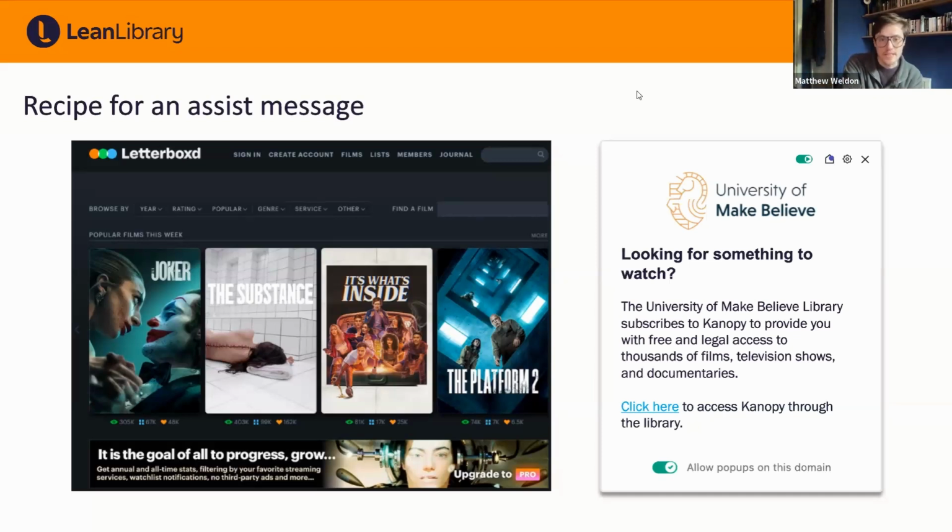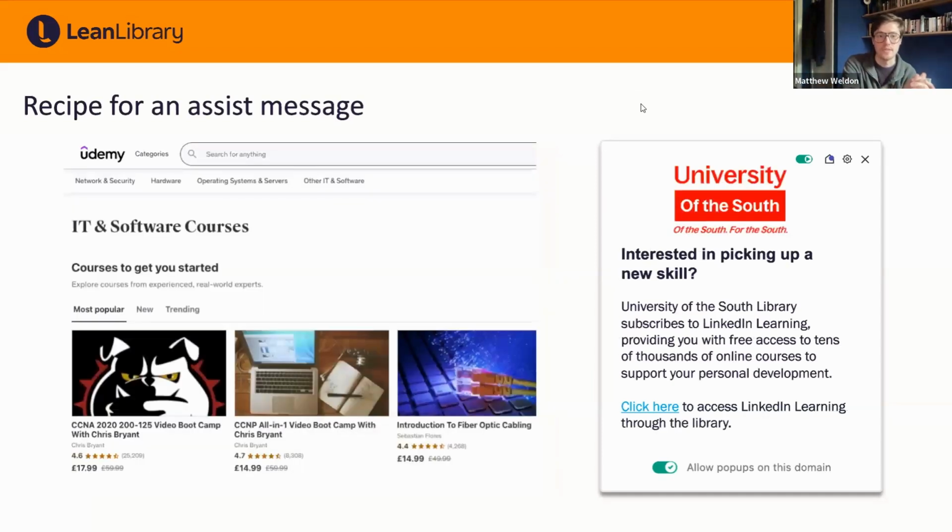And then on the next slide, we'll see that this user has gone to Udemy. They're looking to learn some skills, some extracurricular skills to develop themselves for personal development, future career development, that sort of thing. And again, we've reached them where they are. We're saying to them, we don't necessarily provide access to this, but did you know we are actually providing access to LinkedIn Learning? We can help you with that. So if you want to learn a skill without paying for it, then you are more than welcome to go and do that on LinkedIn Learning.